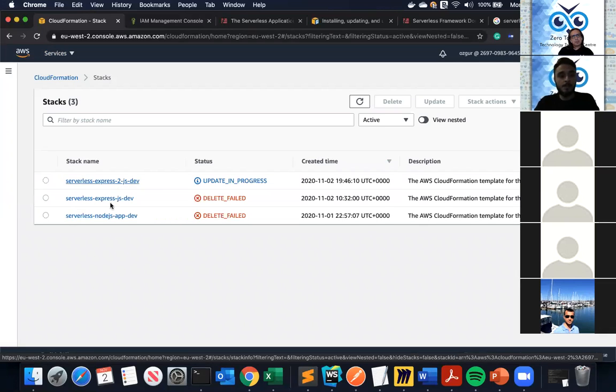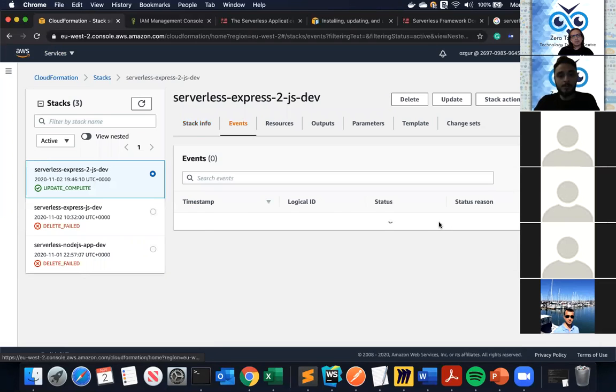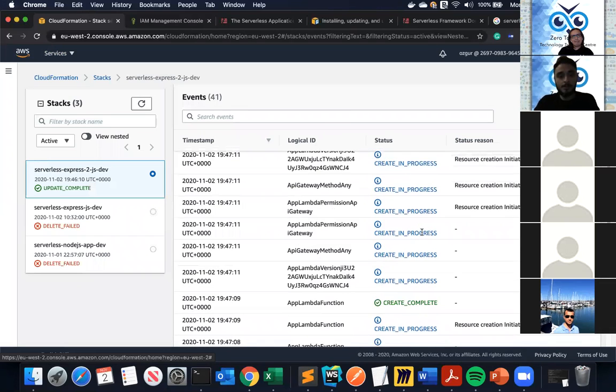Yeah, this is the second one. So these are the old one, and delete failed. Sometimes it failed because I was working on updating the stack, manually changing some things. But this is still in progress. So you can also click and see the events, what it has done, what it created.